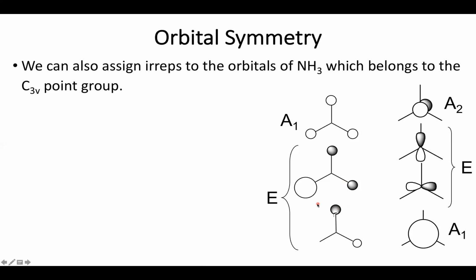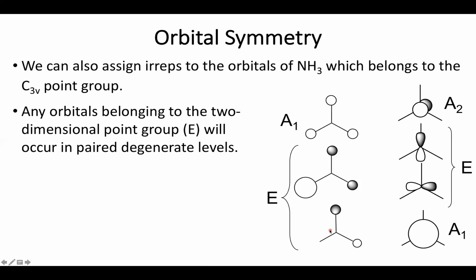But what I want to focus in on here is that again, because I have a two-dimensional matrix, because these two hydrogen 1s orbitals will form a two-dimensional irreducible representation, they're also going to come together in a paired set. So when these two interact, they will always interact as a pair. This means that they will form bonds as a pair and they will form lone pairs as a pair. They'll always move together and they'll form a degenerate level. And again, this also matches up with what we saw previously, because orbitals can only ever interact with other orbitals of the same irreducible representation.